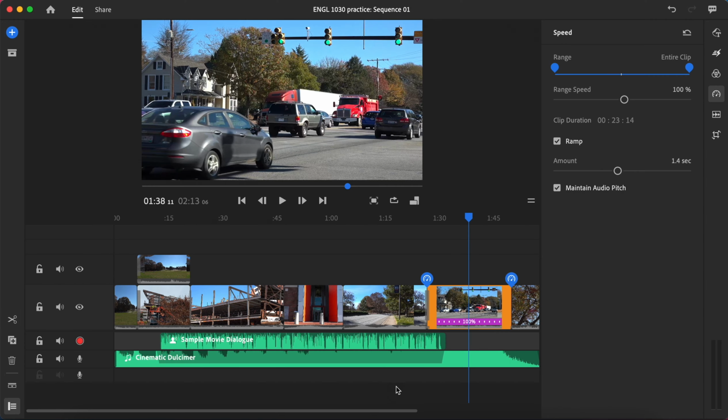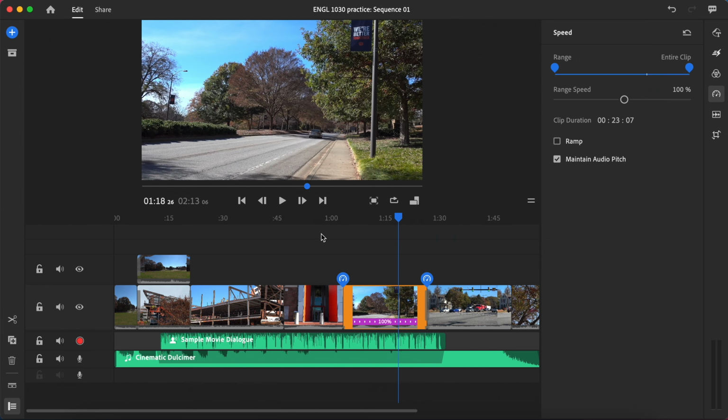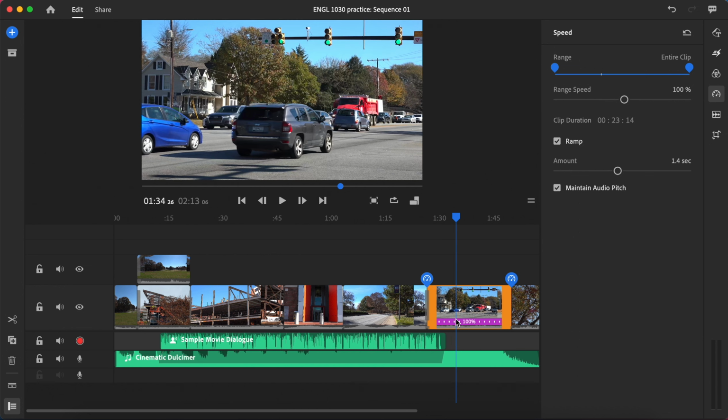Also, one more creative feature that you have available to you in Rush is to change the speed with which the action in your video clips unfolds. All right, so let's go back to an earlier example that we had used. Originally, we were looking at creating a connection between these two clips, going from the quiet street in Clemson to a place where there's significantly more traffic. Just once again, trying to make an observation, trying to make a statement about how much Clemson has changed as a community over the years.